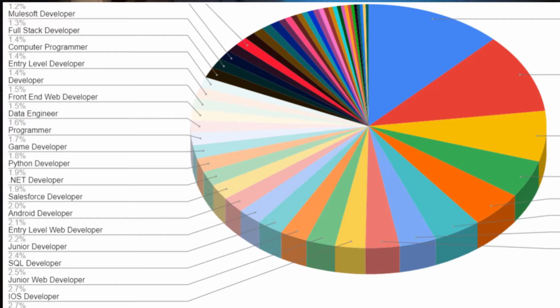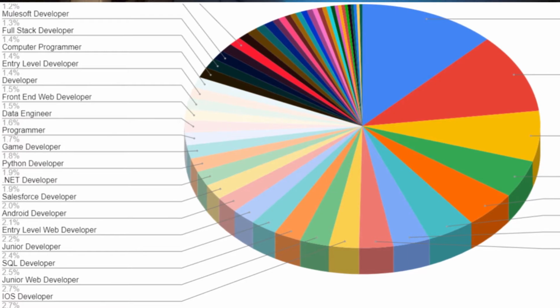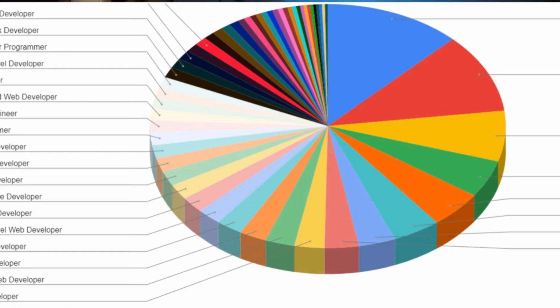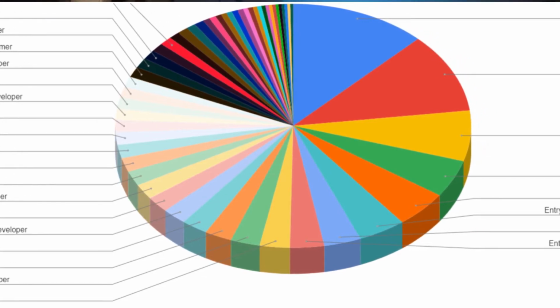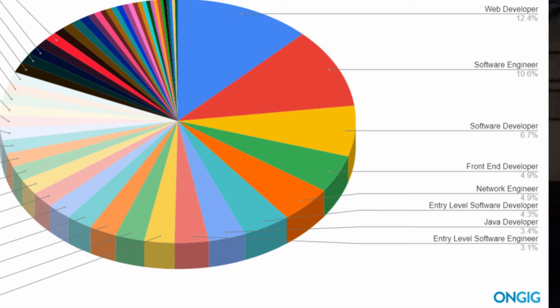I randomly came across this graphic on the OnGig website, and I want you to look. This graphic shows a rough estimate of how many openings there are for each of these jobs. Most of these jobs are either developer or engineer, like front-end engineer, entry-level programmer, and you're going to see a lot of these jobs. But notice none of these jobs have coder in the title. And I guess that's the difference between coder and programmer. A programmer is a job title. A coder is a task.